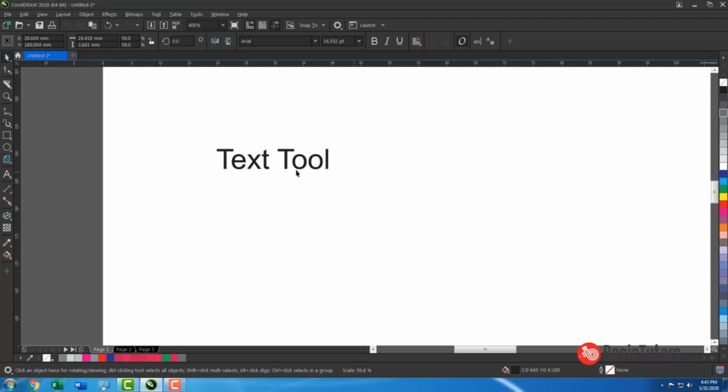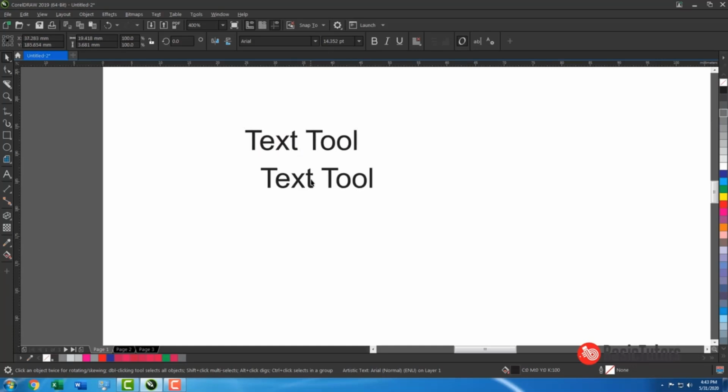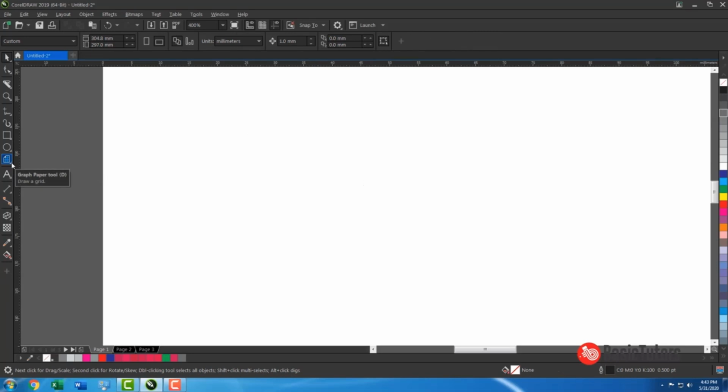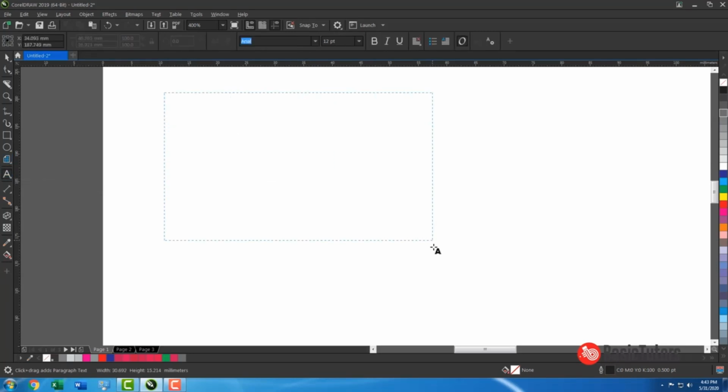You can select the text and move it over there or there. You can make a duplicate and keep it here. This is called artistic text, intended for graphical things. If you know the other type, you can see the difference. The other type is called paragraph text. Paragraph text, the name itself says it is intended for paragraphs.